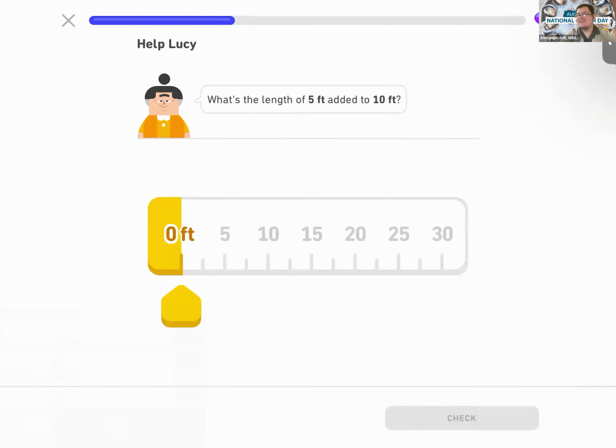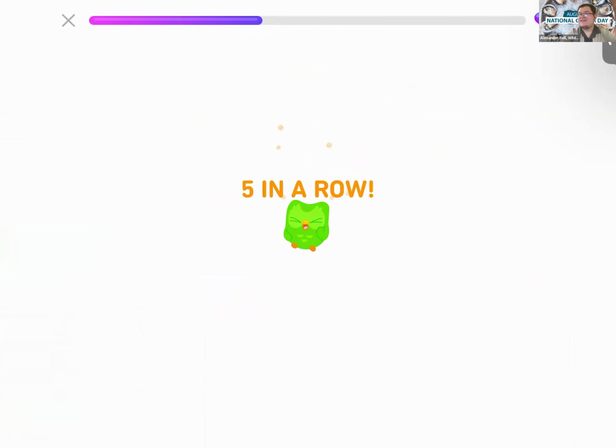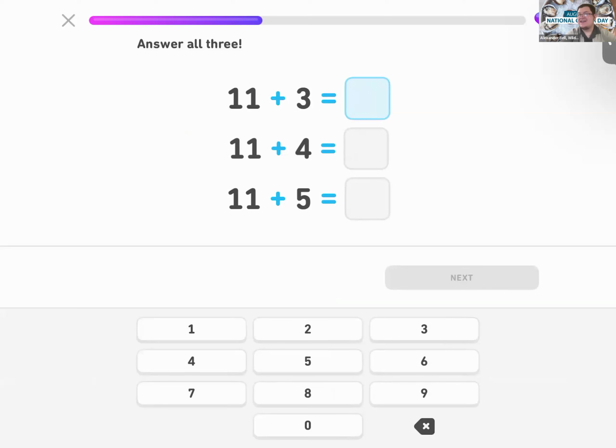Good. What's the length of 5 feet added to 10 feet? 15 feet. Yep. And you can really break it down. You add 5 and then you add 10. So 5 plus 10 is 15. So once you have it there, hit check. There you go. And that's 5 in a row, you all. So an answer all 3.